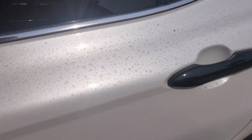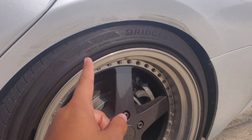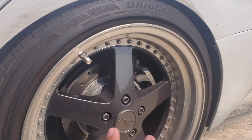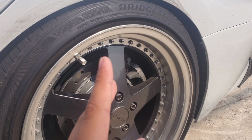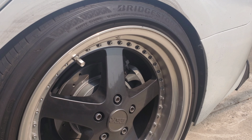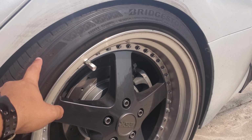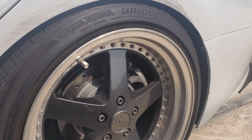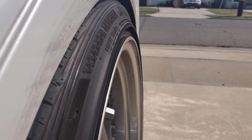Let's get out of the car. When I saw one of the reviews, people were saying, oh my god, my car's extremely dirty, even the rims, this lip shines like a mirror, honestly. The thing about it is that people were saying some rims cracked, they were bad, blah blah blah. Thing is, guys, you really need to be careful with the type of tire setup you go with, because these are just a little bit stretched from the stock ones.